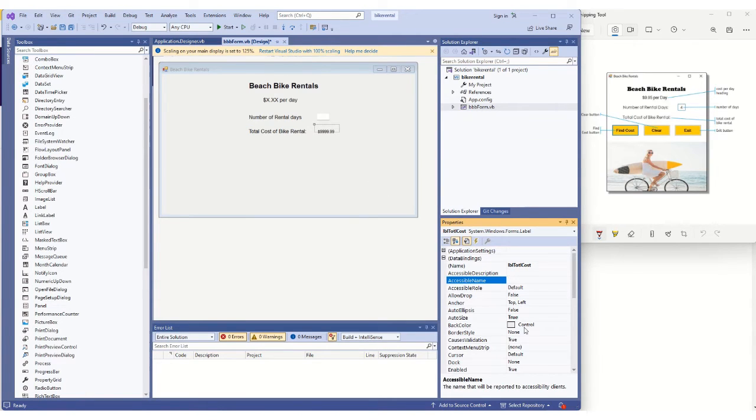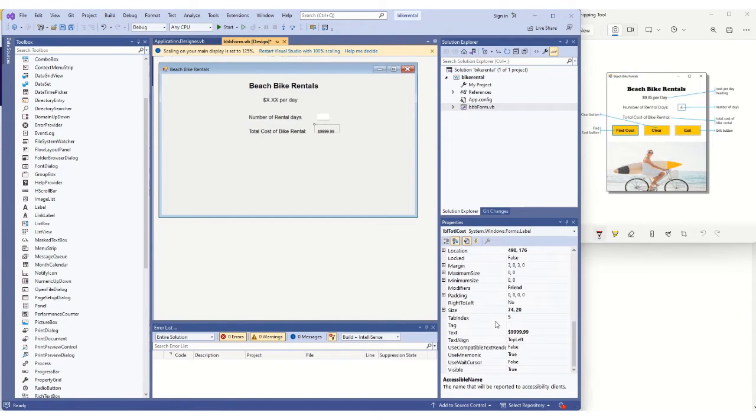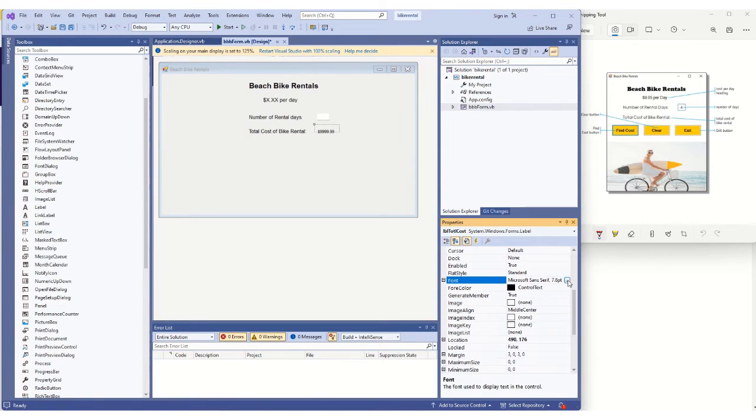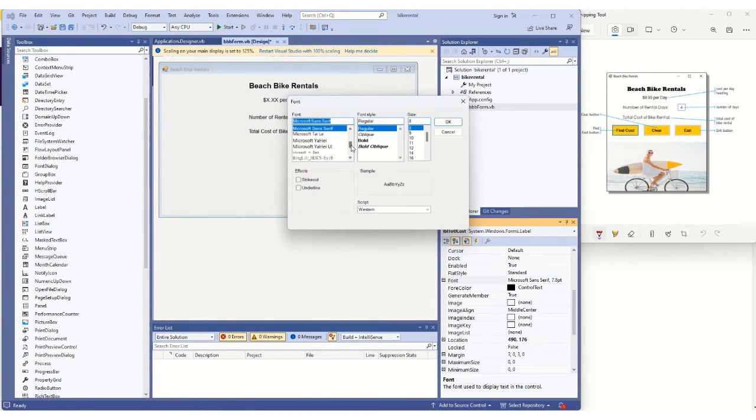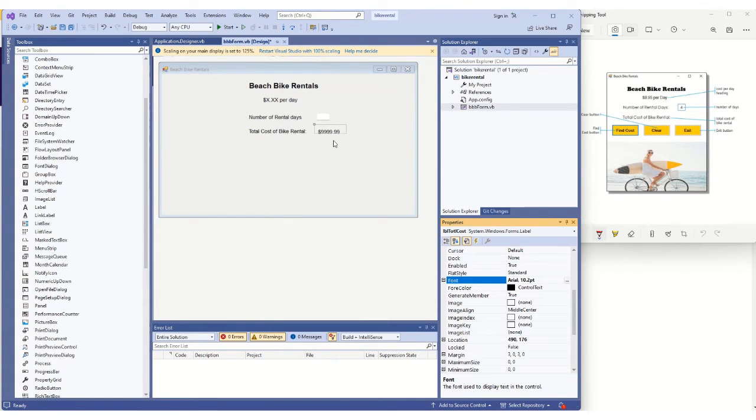Okay, and I think we need to change the font as well. So that's about it. Now we can go there and get rid of these numbers, but we have to make sure how many digits?